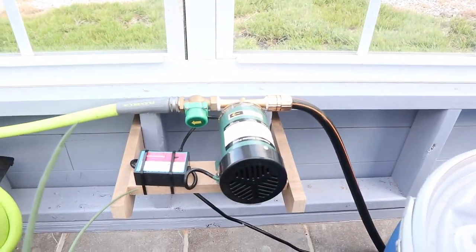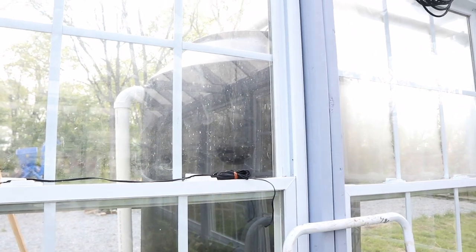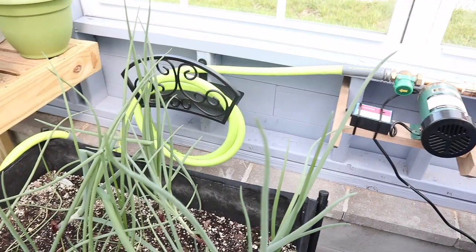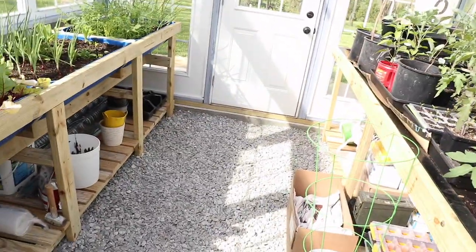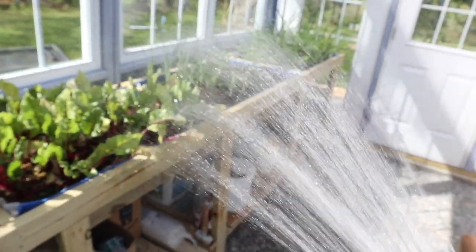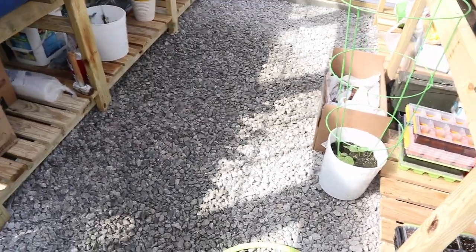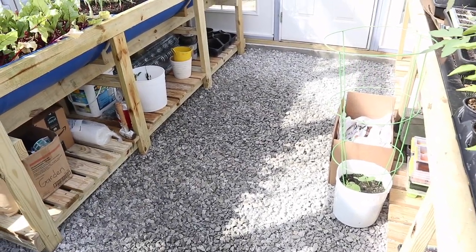And then there's the water pump that I installed. The head pressure from our 300-gallon tank — which is sitting outside and fed by the roof — isn't a whole lot, so I like the supplemental pump to kick a little bit more water through the hose. It works really, really good. And of course we've got the floor drain underneath all this stone, so we can spill as much water as we want and it'll never accumulate inside the greenhouse.